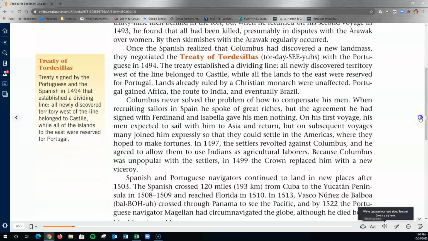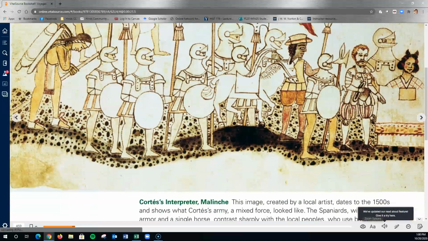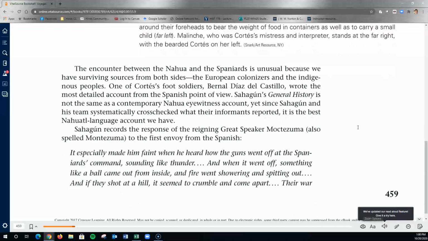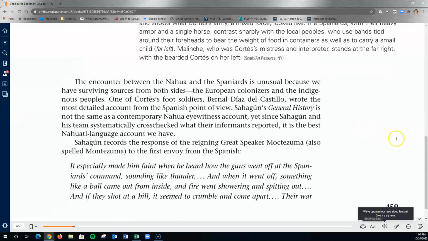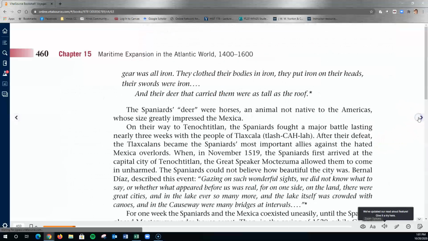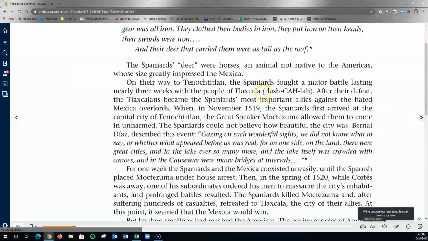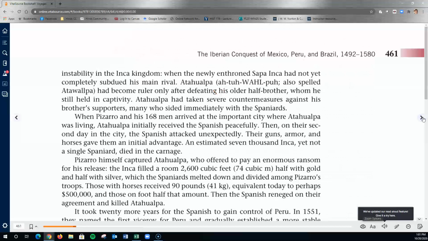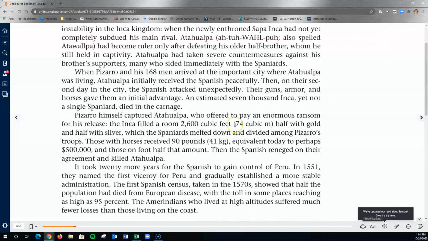The Spanish and the Portuguese continue to send navigators and explorers into the New World, trying to figure out what they have. And of course, you know what happens next, or I hope you do, that once they get over here, they are eventually going to run into the Aztec and the Inca. The Spanish will decide to conquer the Aztecs. Cortez is the Spanish conquistador responsible for conquering the Aztec Empire. The Spanish under Pizarro will conquer the Inca and defeat Atahualpa and take control of the Inca. So those two great civilizations that we set up at the beginning of this chapter have been conquered by the Spanish relatively easily.